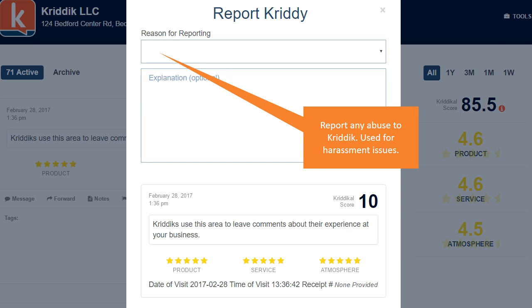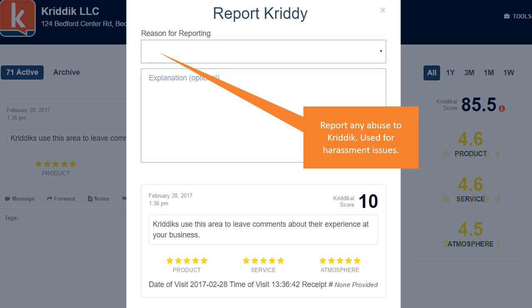You can report a Critic. So basically, if you got a harassing one or anything along that line, because we're not seeing them or going through them, so we don't see the content of it. The reason for reporting could be harassment, or it could be vulgar, anything along that line that isn't considered to be acceptable terms of use.